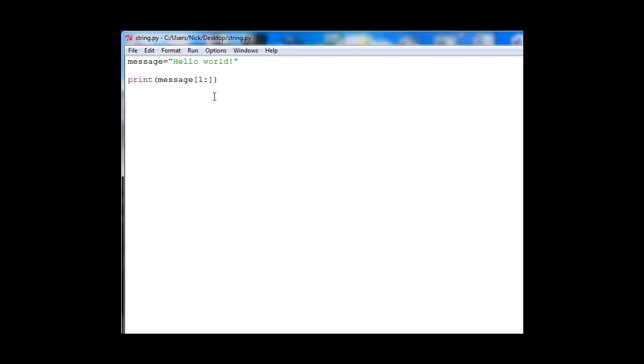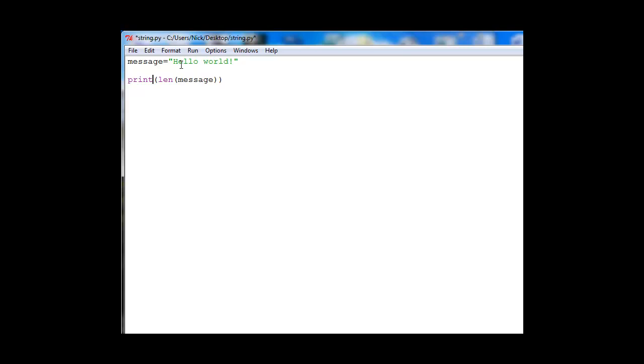Okay, I'm going to show you one other thing that you can do with strings, and that is to find the length of the string. It's particularly useful if you've got a very, very long string that you need to find the length of. So I'm going to alter my print message, and we're going to use the len function to find out the length of the string. Inside my print message, I am going to put len. Remember, it's got to be inside the bracket because print is a function. And then I'm going to open bracket, and then close bracket. I've opened 2 brackets, so I've got to close 2 brackets.